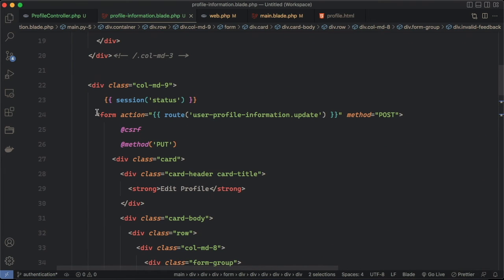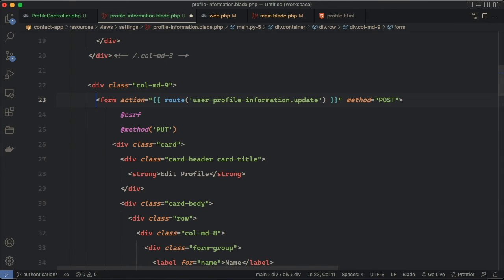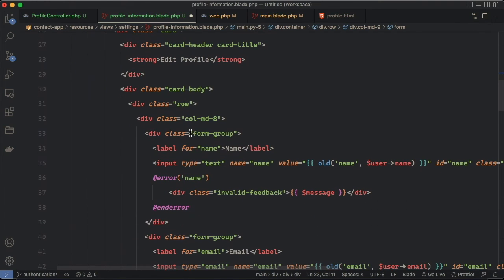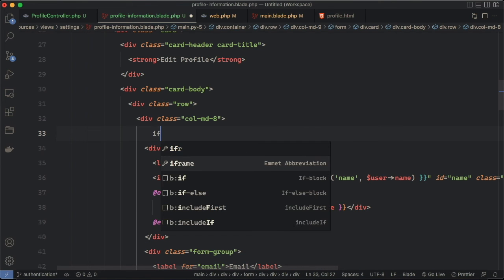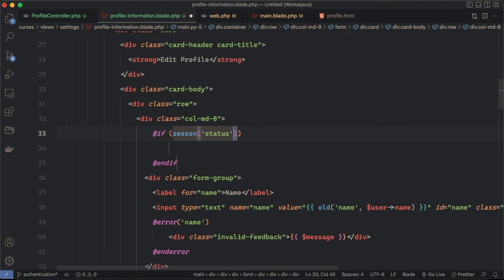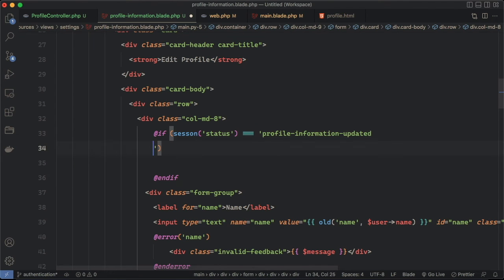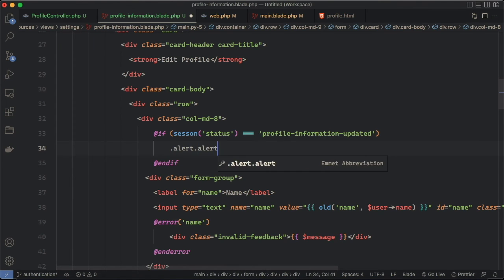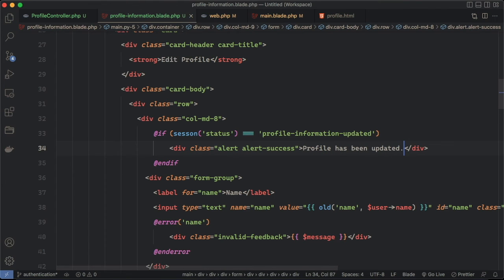Remove the session status. Then before the name input, let's show an alert. Let's have a look.